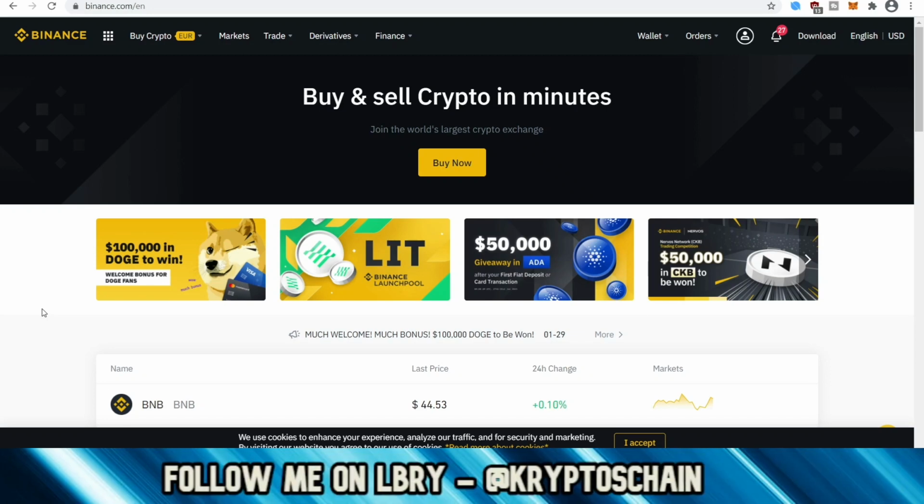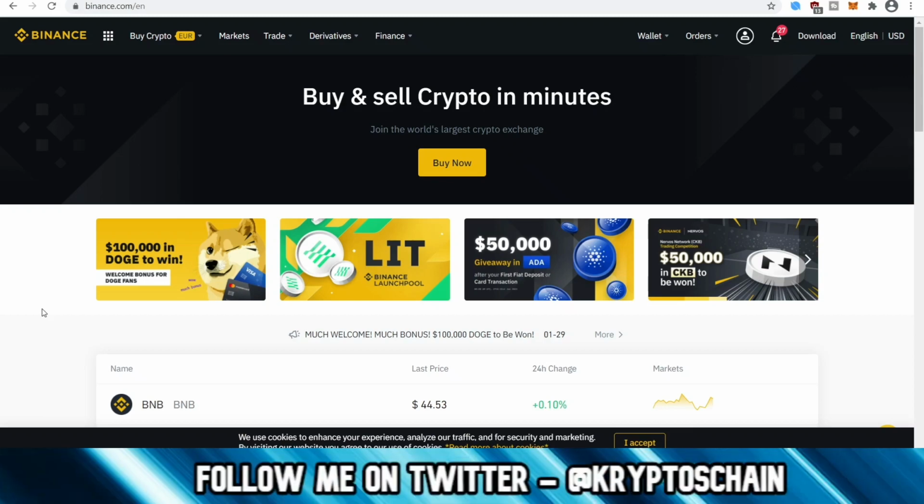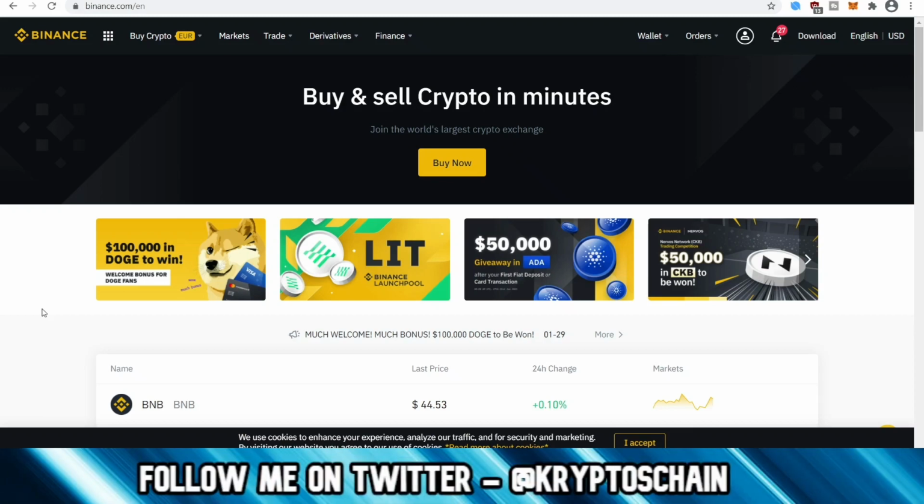They've pretty much turned into like a bank, right? And you're going to be shocked when you see all these different features that they've got. All these different things you can do. It's actually overwhelming, right? There's so much to manage. Just imagine that the amount of stuff that you can do on Binance right now is absolutely insane.